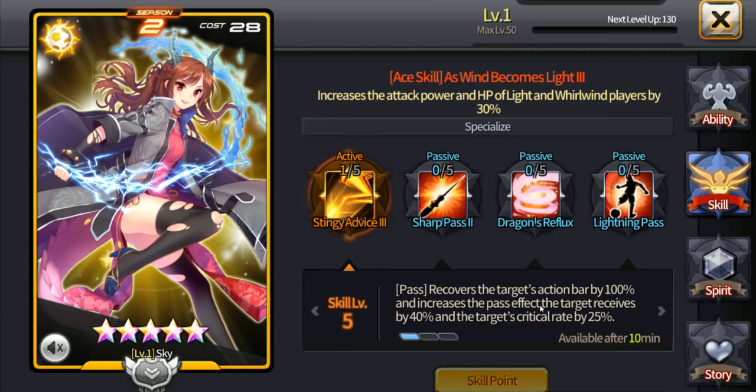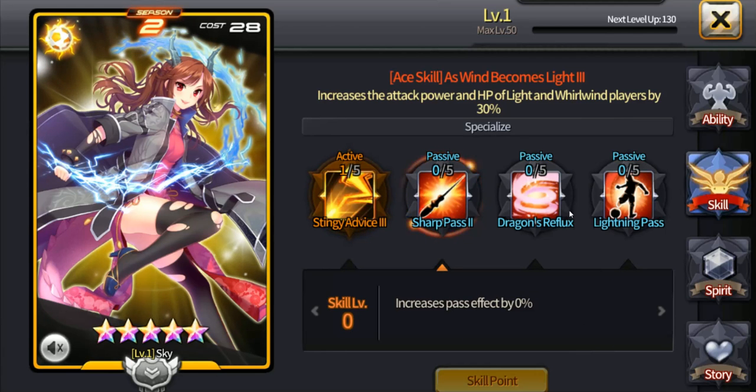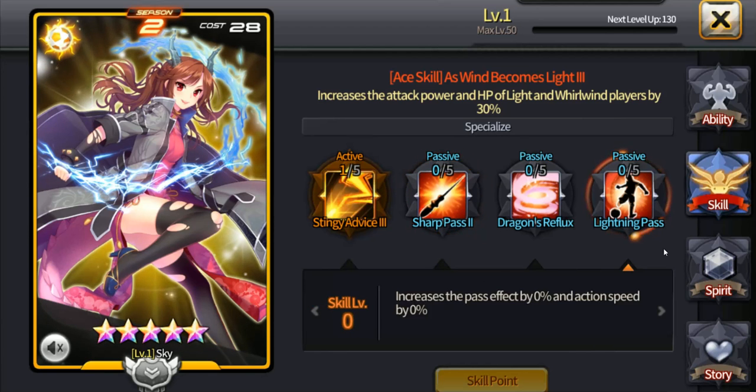But to be honest, recover the action bar by 100, pass effect 40, and critical rate by 25 is fairly low. It might be every 5 minutes, but even then, it's still not really worth it. And it does cost spirit that she does not generate. Increased pass effect, well, this is the skill you would fill in last as well. That's just bad. And pass effect and action speed, that's actually more interesting because that 30% action speed is going to be a bigger buff.